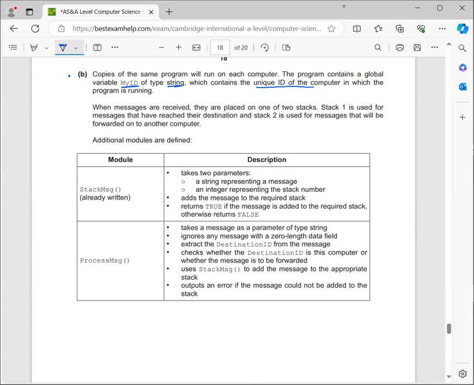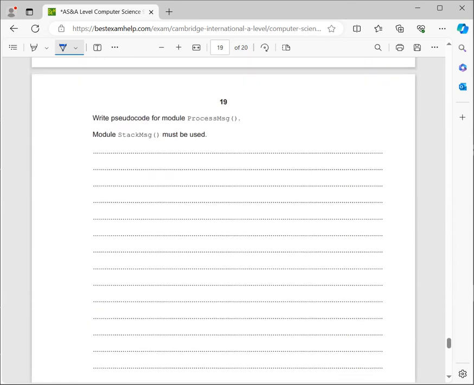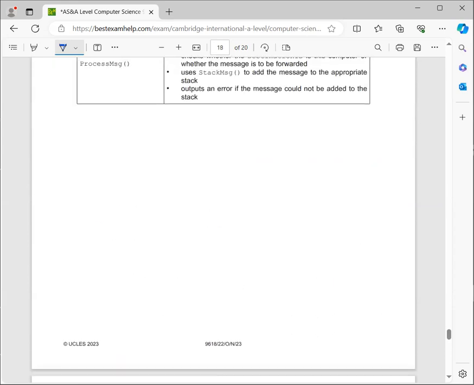When messages are received, they are placed on one of two stacks. Stack 1 is used for the messages that have reached their destination, and stack 2 is used for the messages that will be forwarded to another computer. Additional modules are defined as well. I need to write pseudocode for module process message. Module stack message must be used.